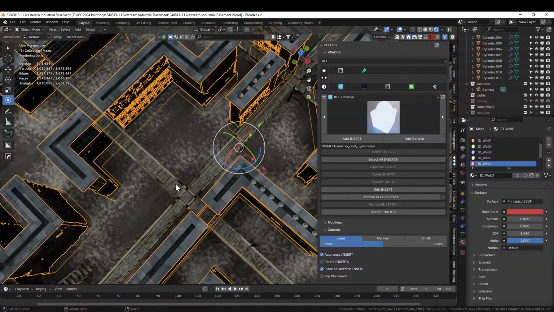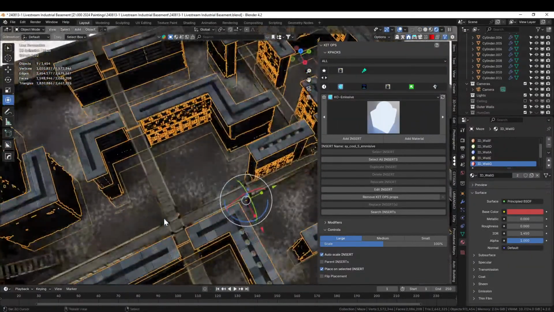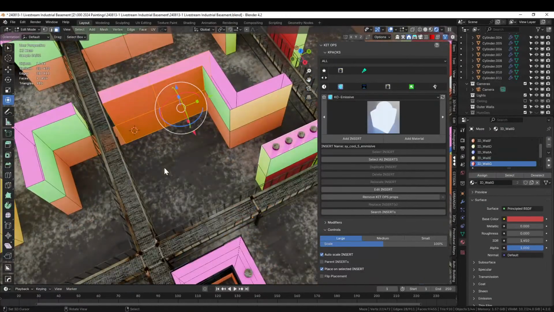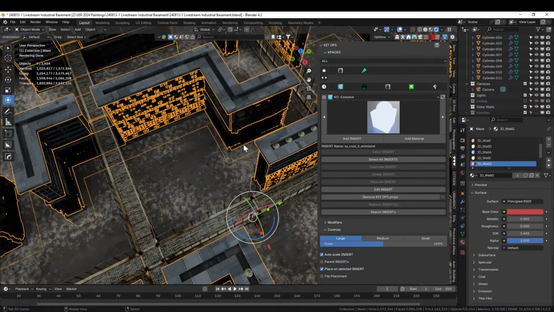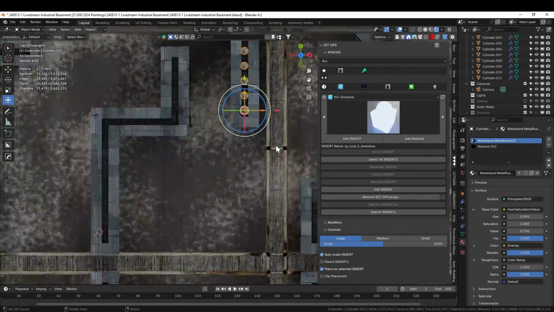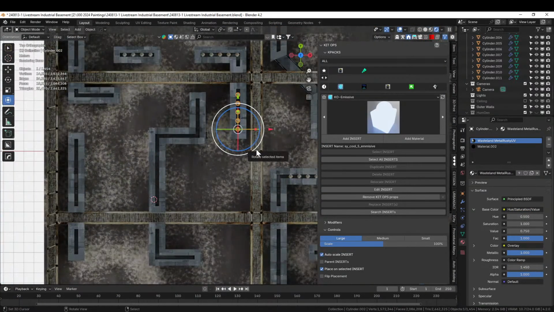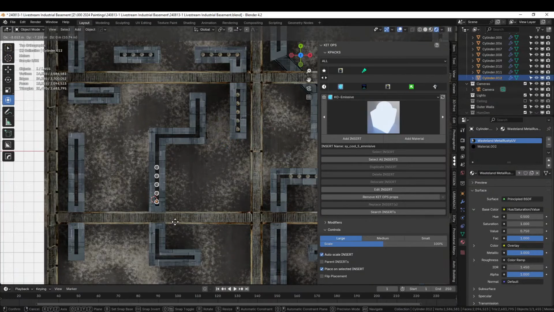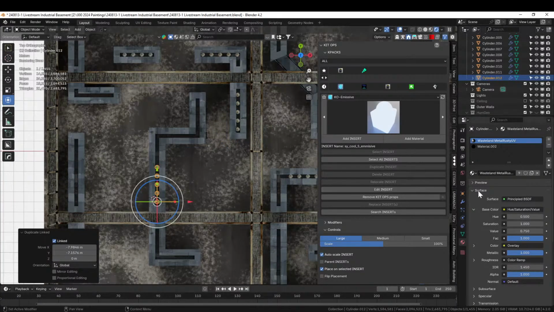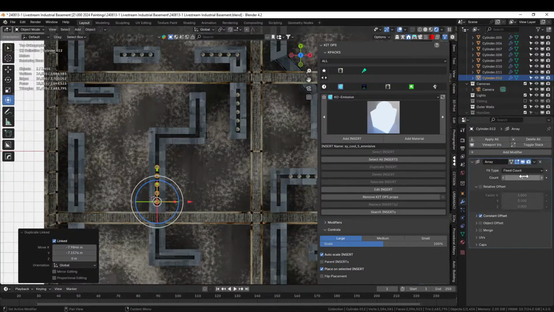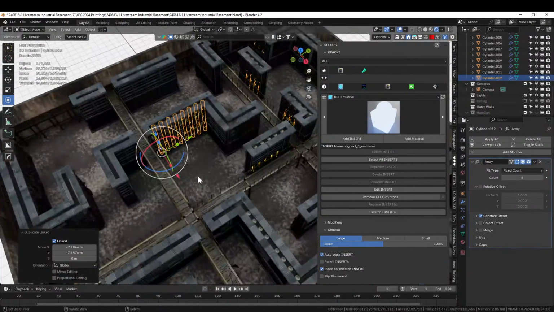Right. Yeah. Just that part there. Alt-D. Can I just add to the array here? Yeah, we'll do that. Cool. Save.